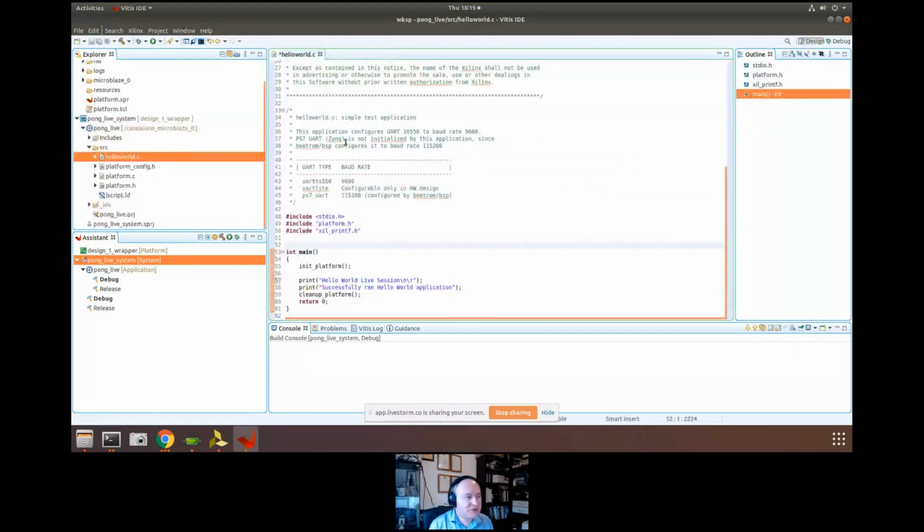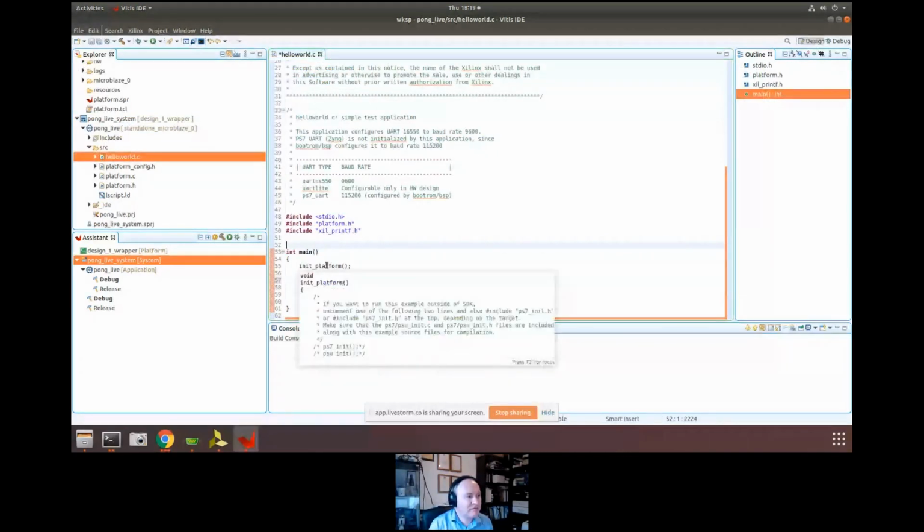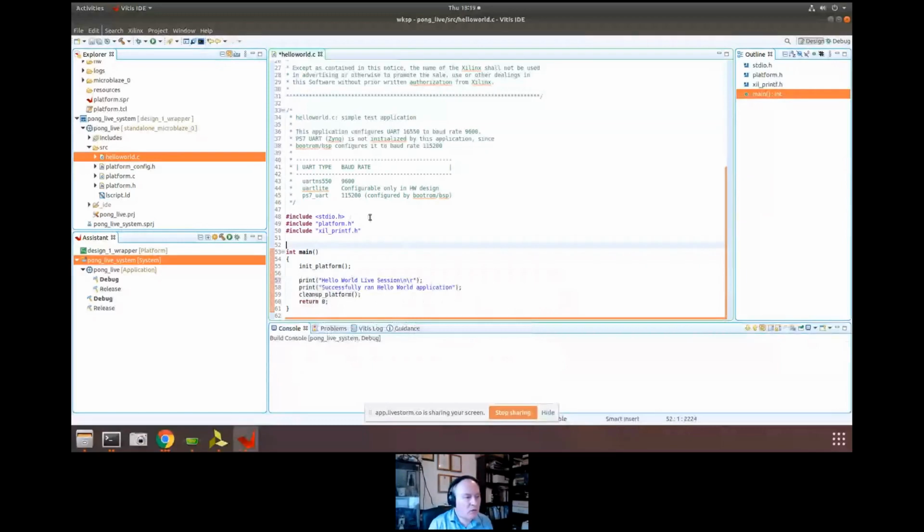So what we can do, we can come back to the application that we're creating, and we can see that we've got this hello world session here, and we're just doing two simple prints. Notice we're not doing printfs, we're doing print, and that's because we're using the Xil printf.h library. printf actually has a really big footprint memory wise when you use it and when you compile it. So this is a much smaller, lower impact footprint in the memory system. So we're going to change it now. It just says hello world live session and successfully ran hello world. So not a huge amount.